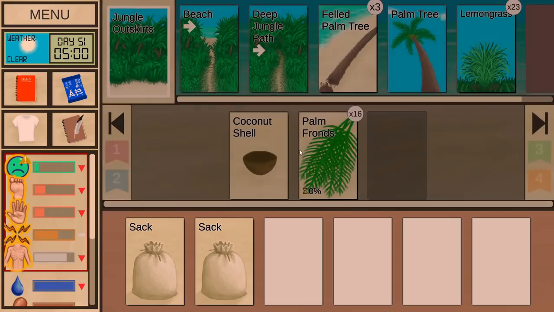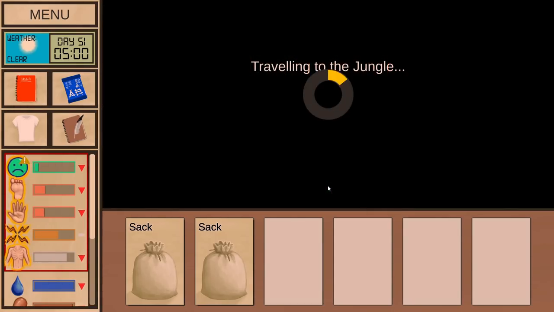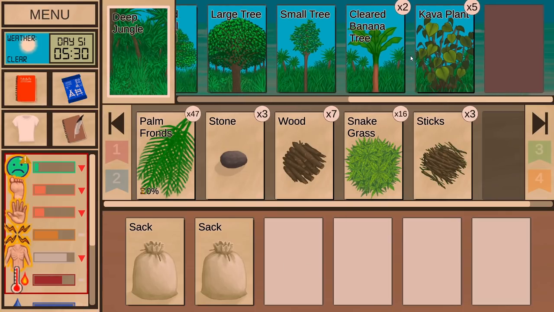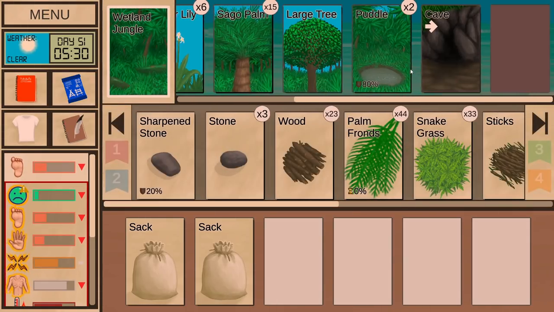I'm going to go get a whole bunch of palm fronds so we have enough to make a reservoir. This is going to be rough for our feet, but that's okay. Reach the deep jungle, Islander. Ooh, one of the original inhabitants of the island. All right. We've unlocked that. It's exciting to see that stuff now that it's actually in the game.